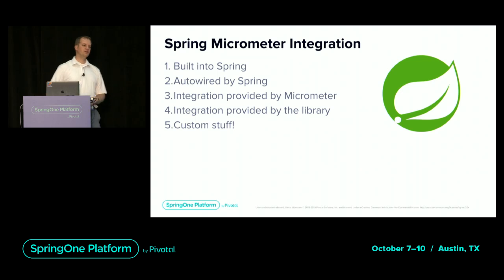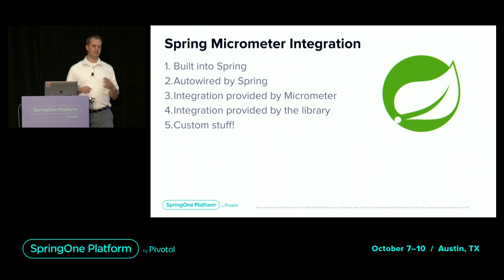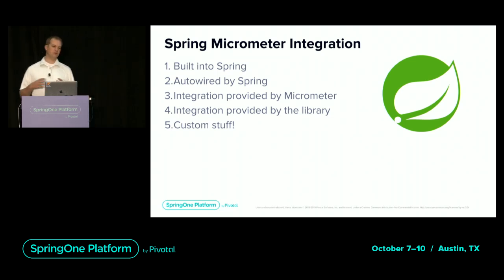Okay, so that was showing you how to wire it up from the ground up, just so you can see what are the moving parts and how can you hook into that. So now let's talk about the Spring integration, and this is where it becomes very powerful because, as we know with Spring Boot, it wires things up for us, things that we would need. And so Micrometer from the get-go is built into Spring. It's already referencing a lot of these metrics and it uses them.